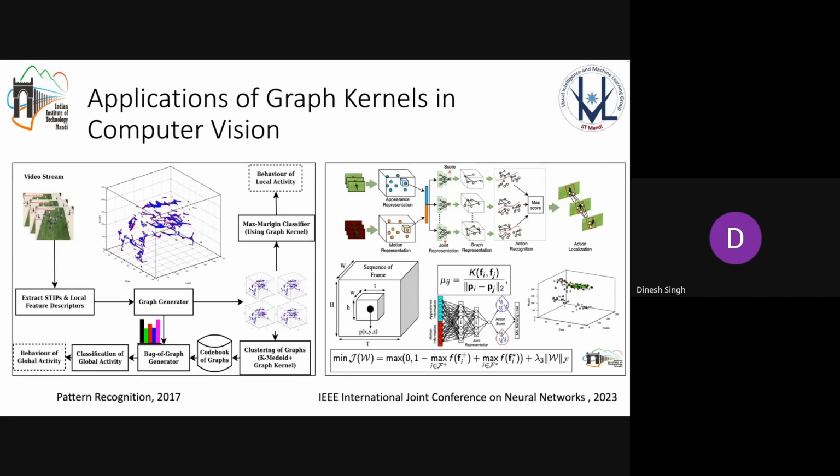In 2017 we did this work, and here we are using graph kernels. Even they are performing much better given the limited amount of data. But for the action detection task, when we have a significantly large number of samples, at that time using graph neural networks works out much better, which I'm going to talk about further. The way of representing the actions is almost similar, but here we use some deep learning techniques to represent the features as well as the graphs, then perform graph neural network operations over that.